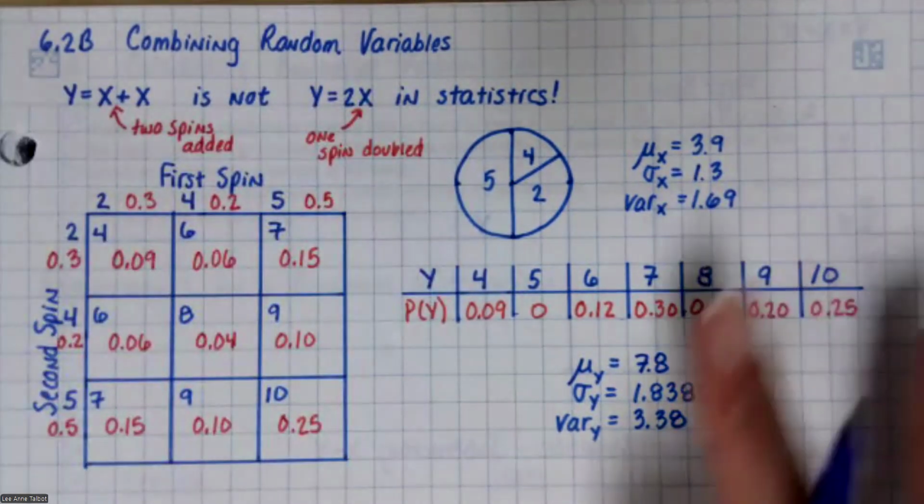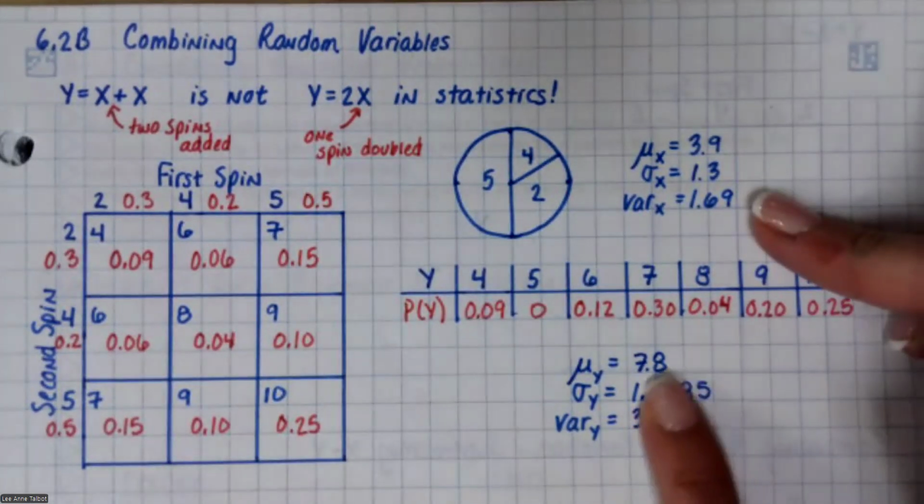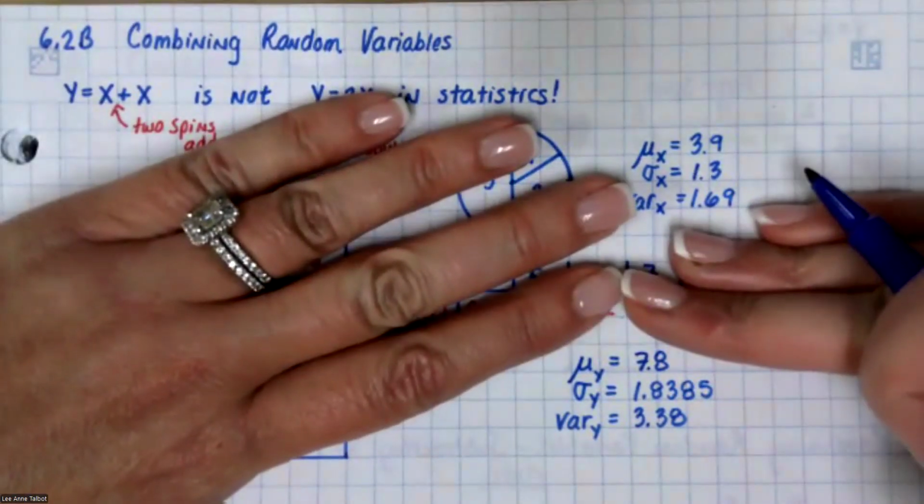Okay, my goal in the next few seconds is to figure out how I can find the mean of adding two things together, standard deviation of adding two things together, and the variance of adding two things together without doing all of that table and graphing calculator and stuff. So what pattern can I pick up from this to get this in a lazy fashion? I don't want to do all this.